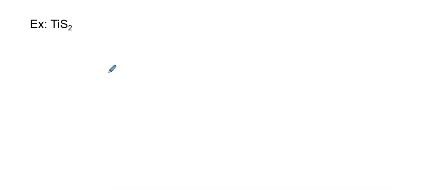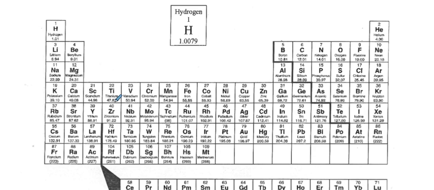Let's try one more example. Here we have titanium. Titanium is a transition metal, and I know this because titanium is in this transition metal region. Transition metals are in this region of the periodic table with some exceptions. Zinc, for example, is an exception. It will always form the +2 ion. Transition metals also come out this way. For example, tin is a transition metal. So we have to be careful with this. As you learn more and more transition metals, you'll recognize them.